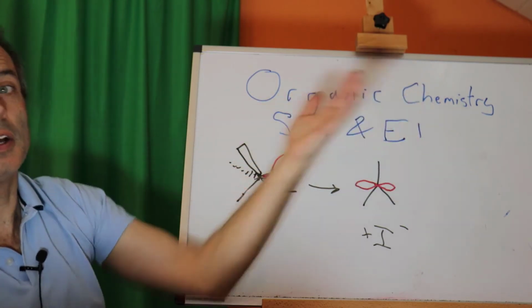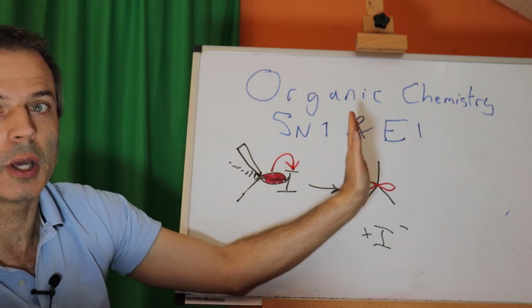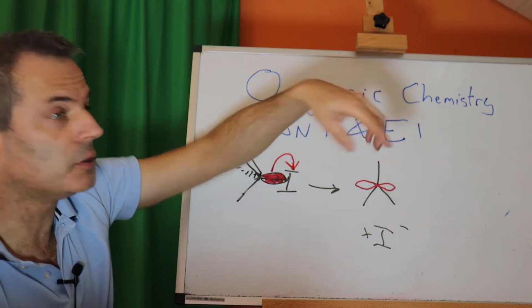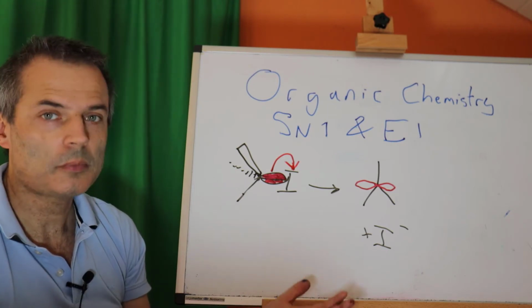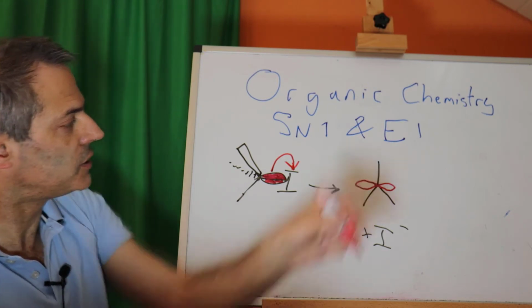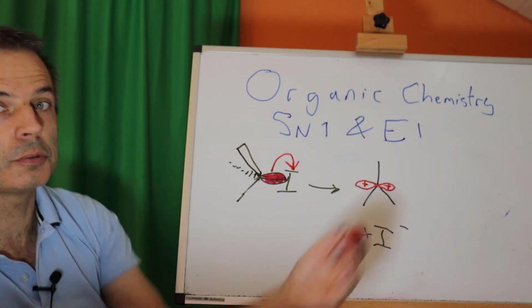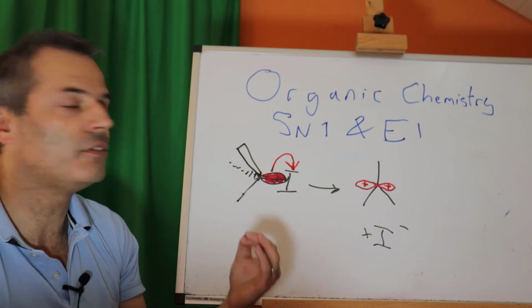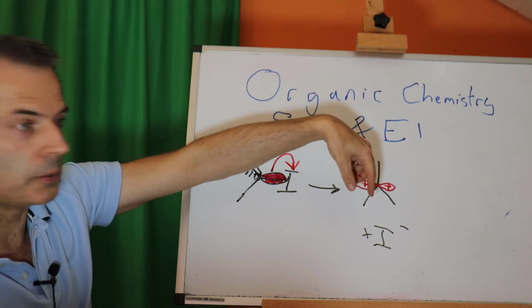And then in the other direction, so sticking out and in, or whatever way we want to do it, if we have it flat this way, it's left and right, we've got a p orbital, and the p orbital is completely empty. There's nothing in it. We can consider that it's positively charged because it's got space in there for electrons that could go in. So if electrons are going to be donated to this atom, that's where they're going to go.